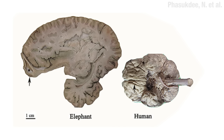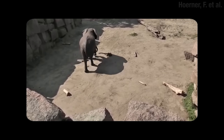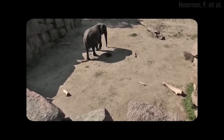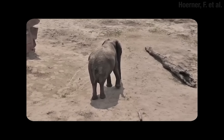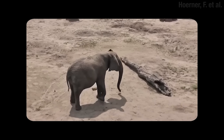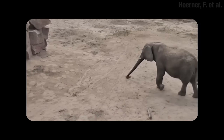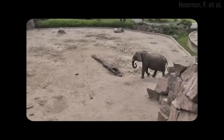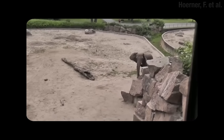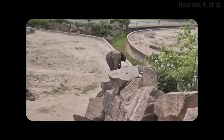One area where elephants have many more neurons than humans is the part of the brain dealing with smelling. They're very good at it, and they can remember smells for a very long time. Here's an elephant casually walking by a pile of crap from an elephant she doesn't know — gives it a sniff and moves on. But when the turd is from her daughter, whom she hasn't seen in 12 years, she gets all excited and goes back to check it out, ears flapping — it's like recognizing the perfume of your first crush. The daughter and mother were reunited, by the way.